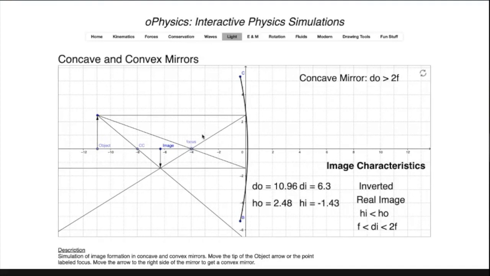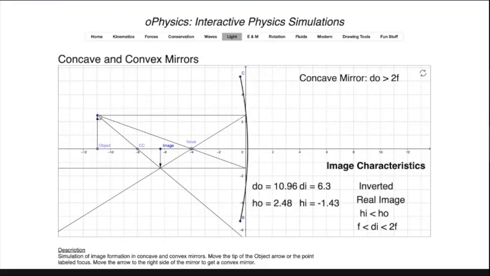Now, one other thing I would mention is that by convention, we typically say that everything on the front side of a mirror is positive. For some reason, this simulation has chosen to make all of these markings negative on the front side, and all the backside markings positive. I think they're just using a general Cartesian coordinate system. But I want you to see all of these as being positive and all of these as being negative, just as far as getting the math to work out.